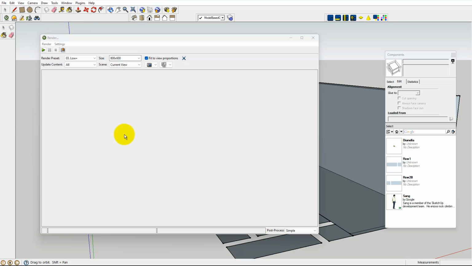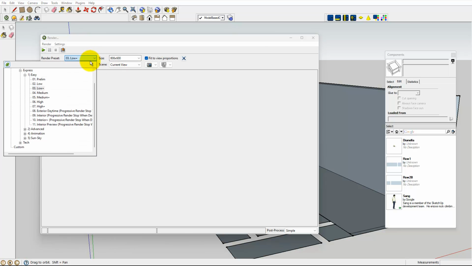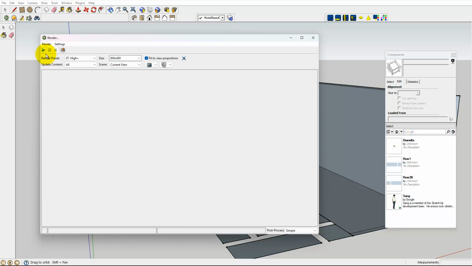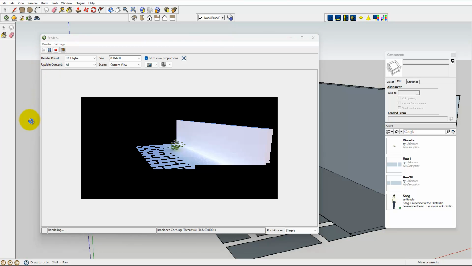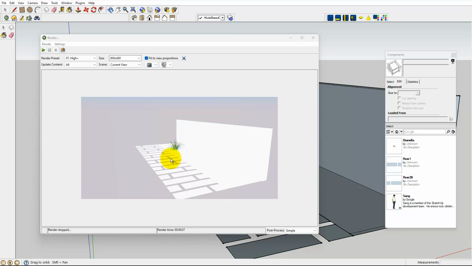We do not wish to upgrade just yet. 800 by 600 will make the resolution high, and we're done, and render it. The rendering's taking place. We might zoom in a little as we repeat it, but there we are.